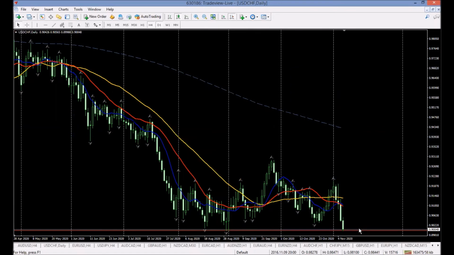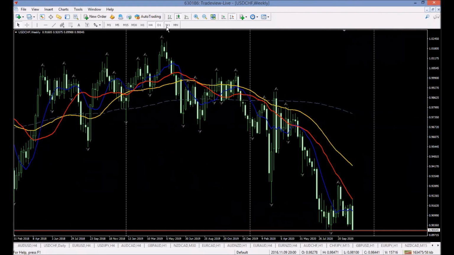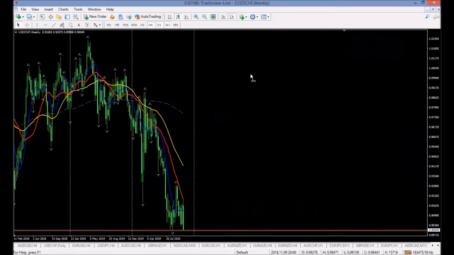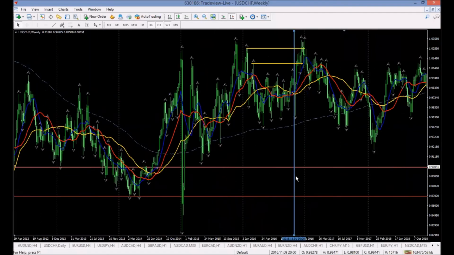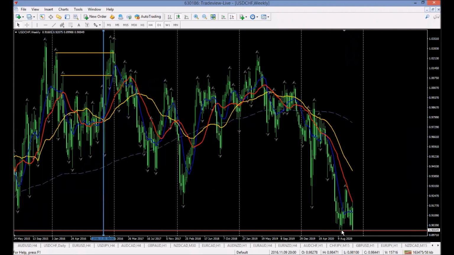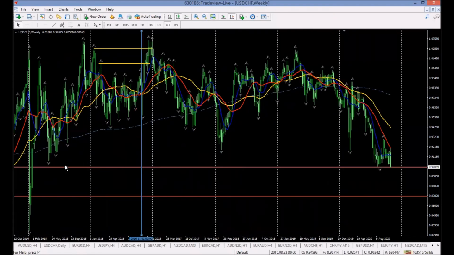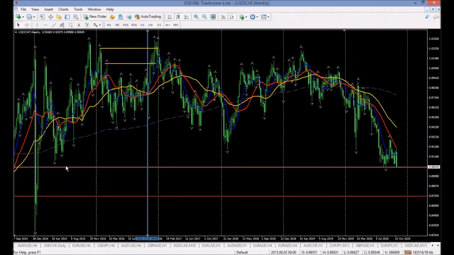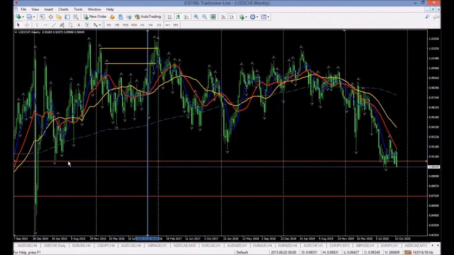So here's a level, right? In this election, the level doesn't mean anything, okay? Levels can break. That's a level. Where did that level come from? That's this little level here, I think. So you better go for the weekly level, really. That's a level. It broke through, went back up.